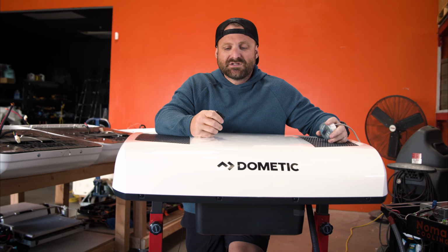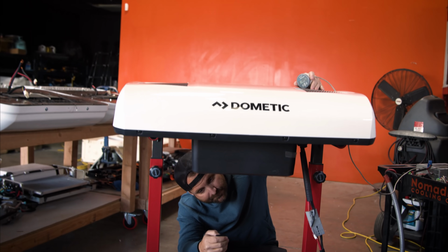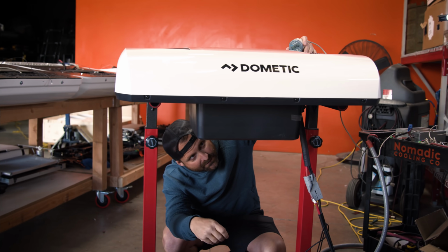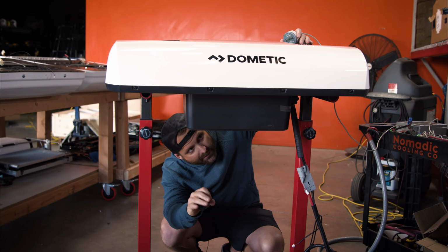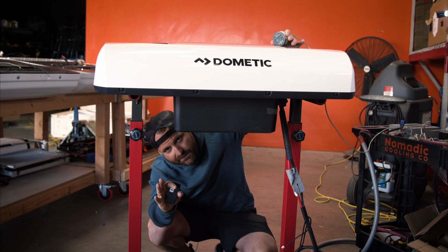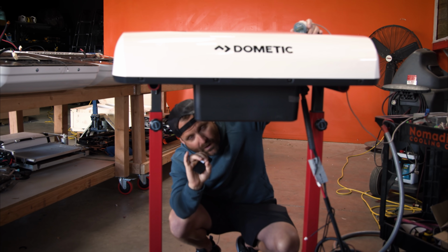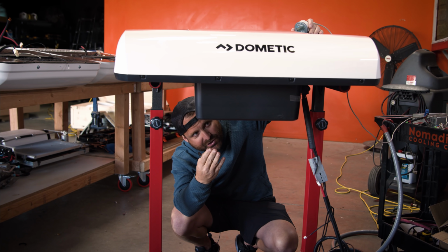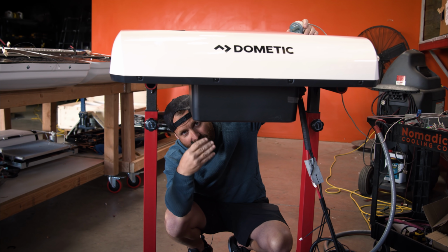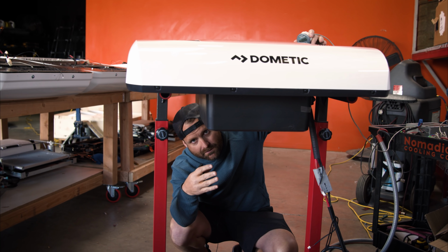So I'm going to turn this air conditioner on one more time so you can hear it turn itself on. Here you go. Clickety clack. Now, it's very important. I didn't read the instructions, but I was told you want to press the button and then wait, okay? Press the button for 3 seconds. You'll see the light, you'll see everything turn on. Then wait, the compressor will slowly kick on. There you go.